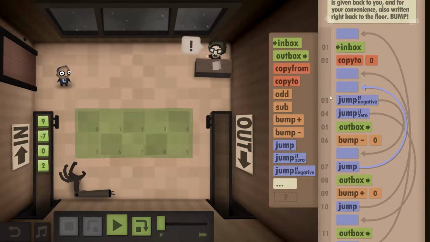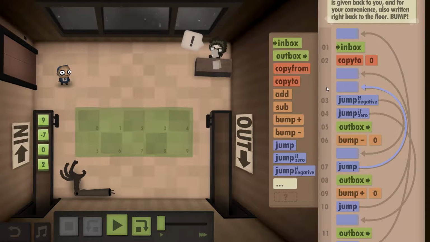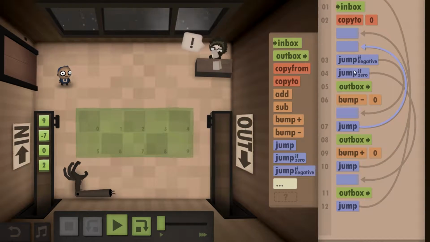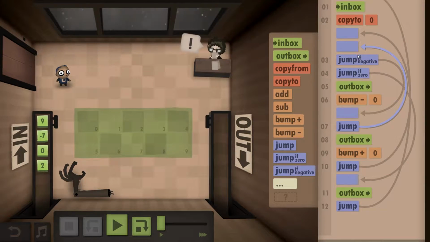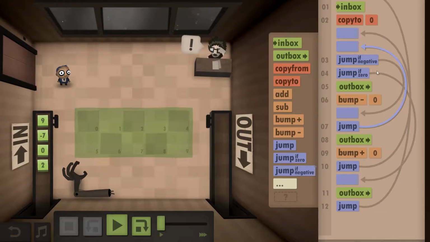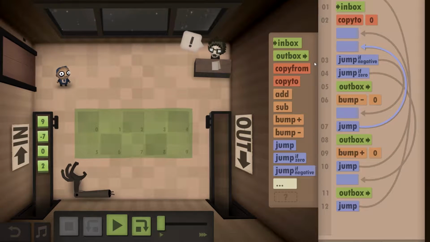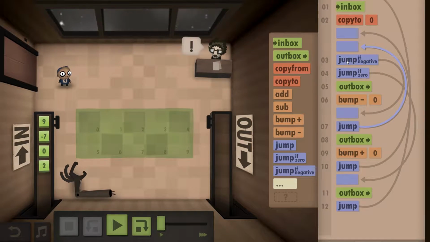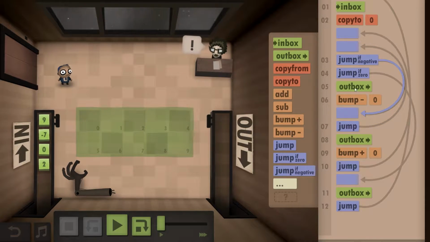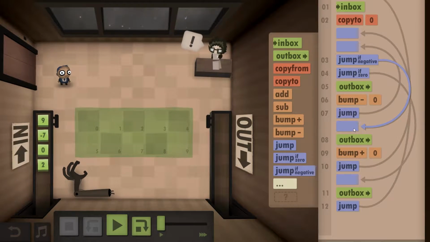But before I hit play, I wasn't expecting to go back to it this soon. But so basically we have 3 cases. If the number that we're holding is negative, if the number that we're holding is 0, and the number that we're holding is positive. We can't check if something's positive, so we have to check if it's negative or if it's 0. Now, if it's negative, we're going to... There we go. We're going to send it to the outbox, and we're going to bump up 0. And then we're going to go back and check again.